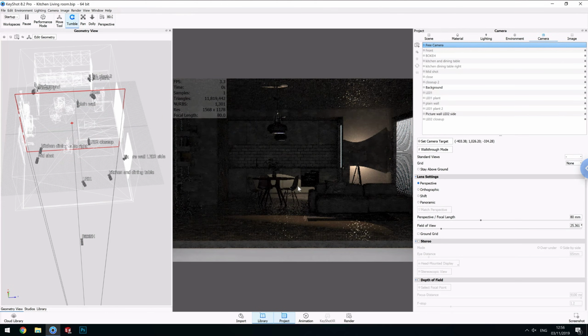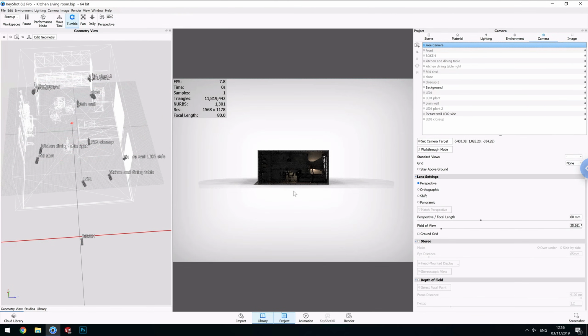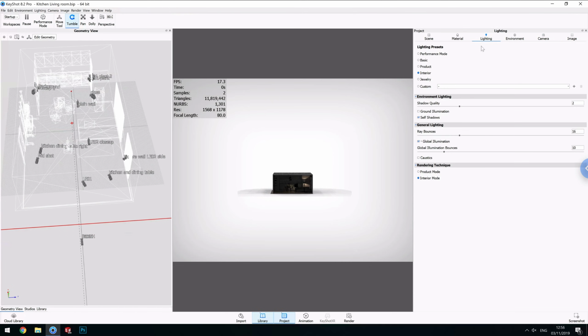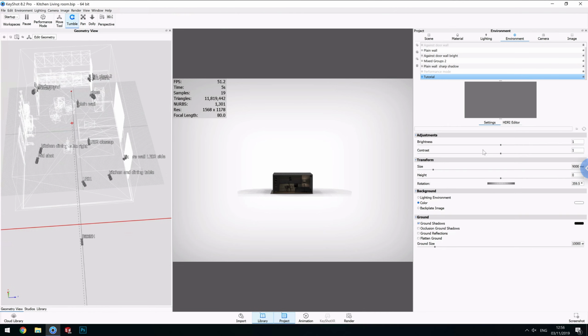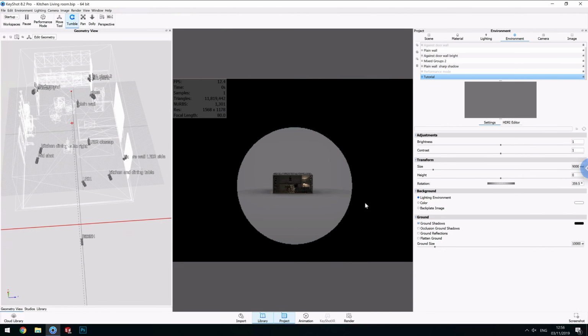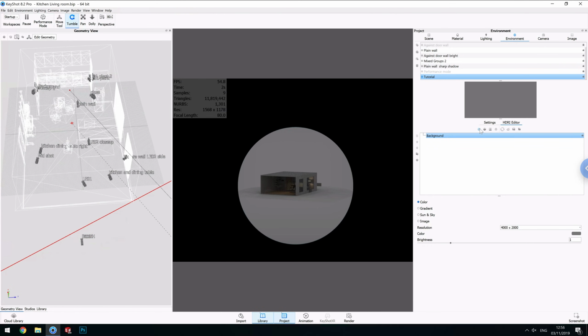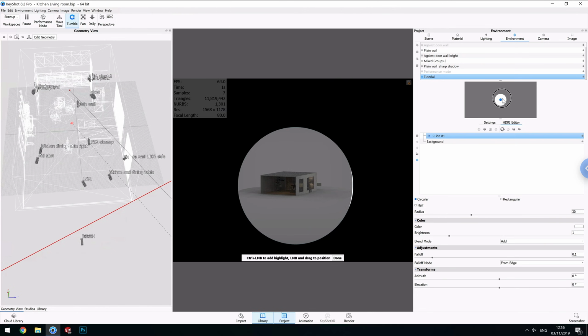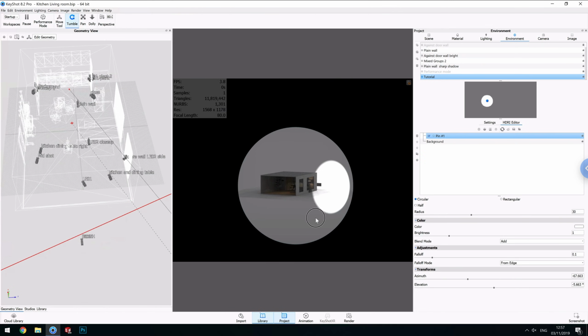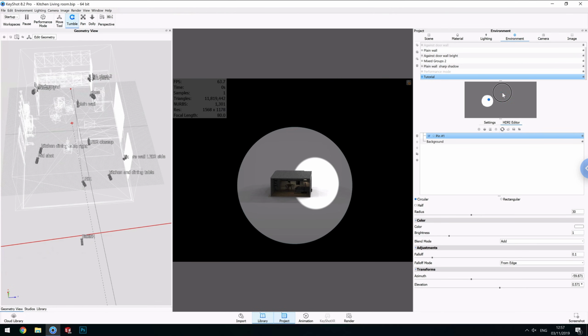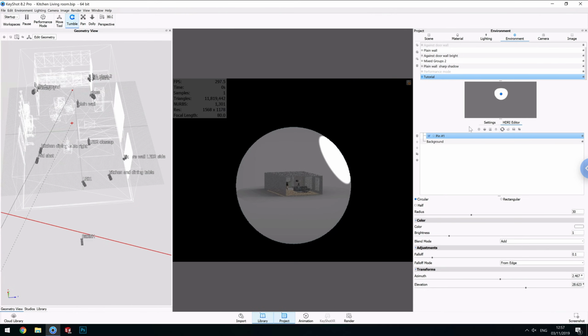So effectively, what the HDRI is doing is wrapping the entire scene in the image that you can see there. If I come over to settings, I can change the background to the lighting environment. You can see that the sphere that we have made is matching the HDRI over there. If I come in here and add a pin, you can see that on the HDRI, there's a pin there as well. Once I've added a pin, I can move it around, and that is going to move it in the environment as well.